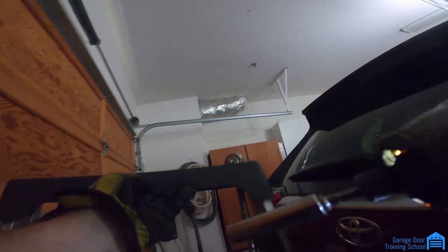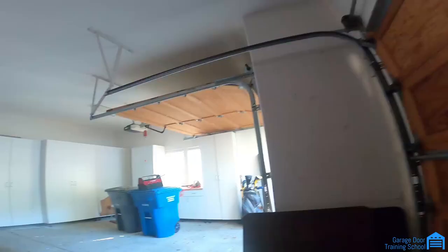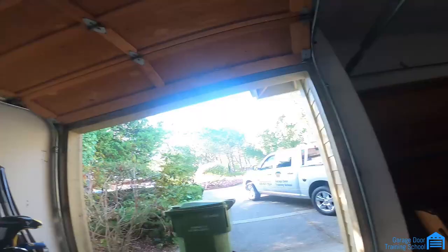I would try to start with this spring. That way when I'm done with the other one, I can pull the vice grip off at the same time. So now we just gotta wind the spring with these wind-up bars. Right now there's no tension on them.